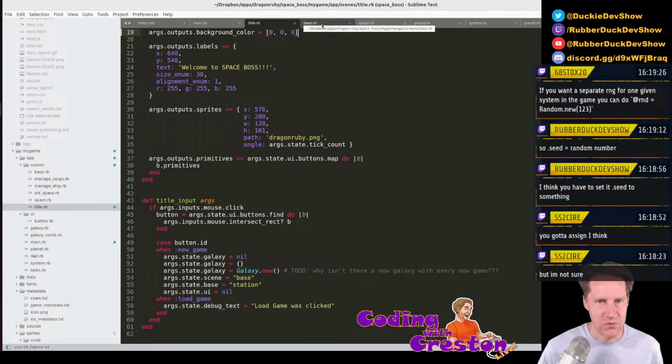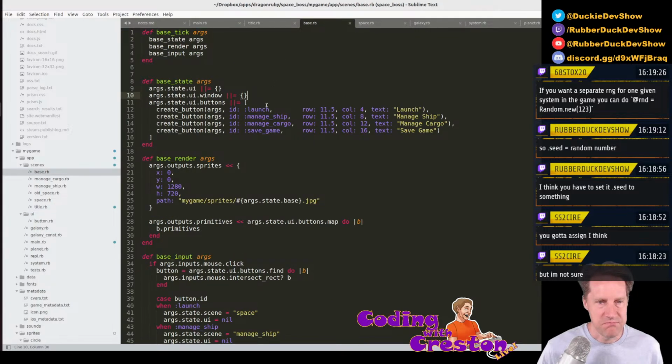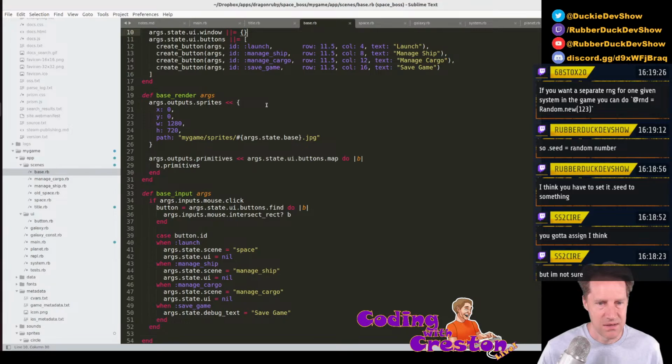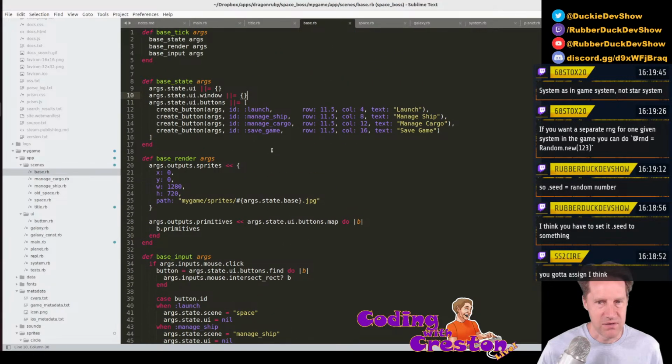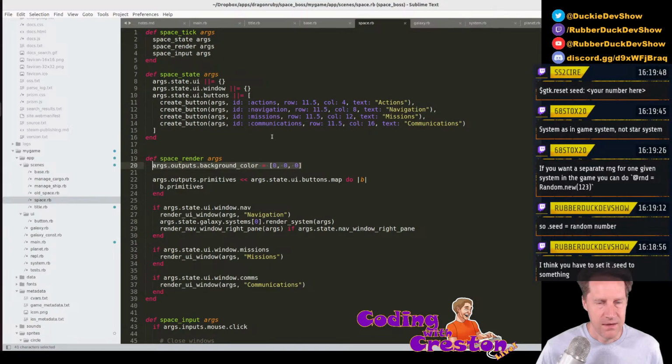Okay, so thank you for that. And so the base scene is very simplistic, just renders some buttons. And the spacing looks like this, so setting the state of different buttons. And I kind of came up with this idea for the UI for right now. I'm not using classes yet for the UI. I think I will eventually, but I wanted to namespace the UI under its own state and then have windows, because windows are going to pop up and then windows are going to appear in like the right pane or left pane or pop-up windows.